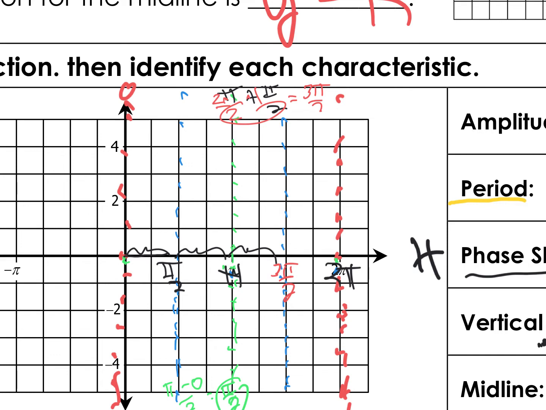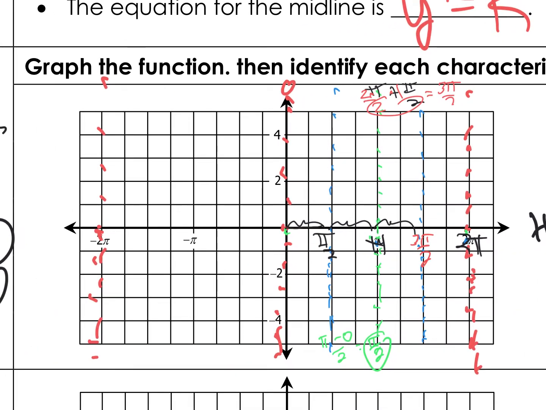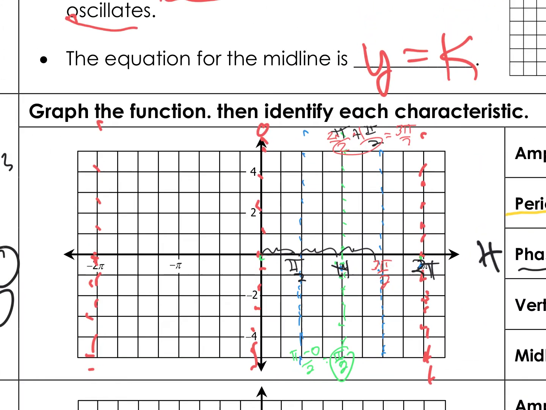My very best students label all of those numbers, at least for one cycle. For the other cycle, I'm not going to list them all; just one time is fine. So here's how I do sine. We know this didn't shift left or right, so sine has to start here. Then it has to go up because it was a positive sine. So where is it going to go all the way up to? All the way up to where I divided the first quartile.